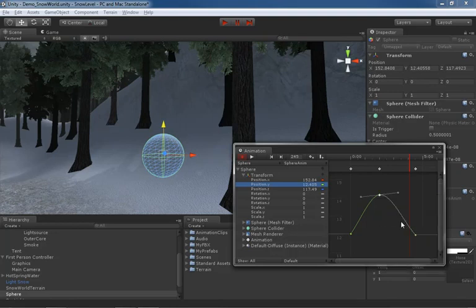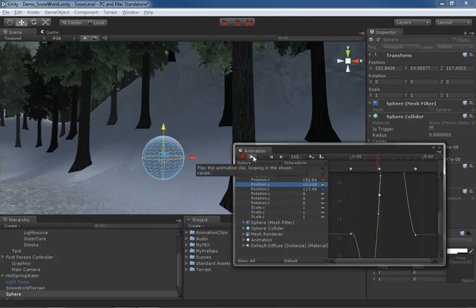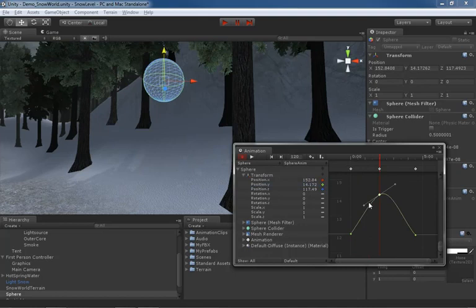Now what we're going to do is switch this over to free smooth, and this gives us tangent handles. Using tangent handles, we can do something that's a little interesting. If you're already an animator, I'll be the first to admit this is really old stuff, and you've seen it probably a million times before. But by adjusting these tangent handles, you'll see we're changing the shape of the curve, which will in turn change our animation. In fact, if I do something really crazy like this and hit play, our ball actually goes down, flies up, and then comes back down. So really crazy motion out of that, even though we haven't changed the value of our keyframes at all. So that's the whole basis behind tangent handles. They allow you to change your animation just by controlling how we interpolate from one keyframe to the next.